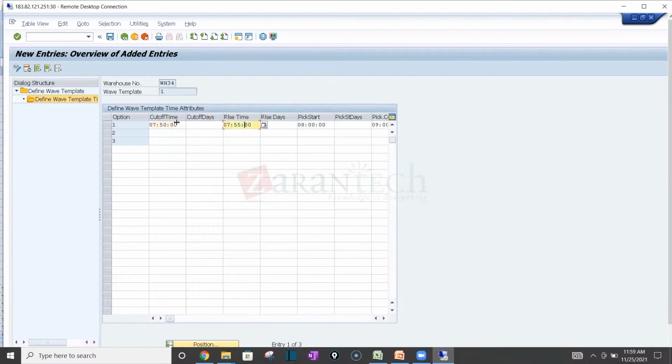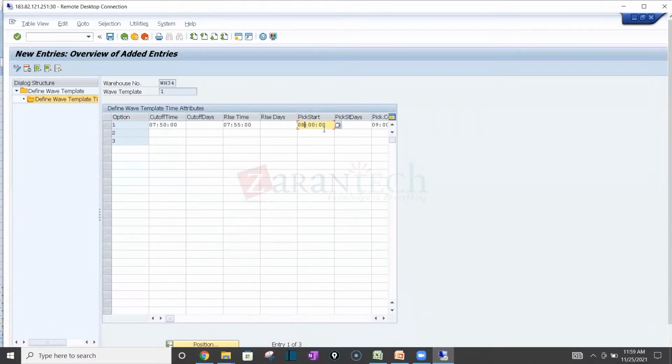So basically, I'm giving a 5 minute buffer here. They all can be at the same time, 8, but generally it's best practice to give a 5 minute buffer to avoid locking. If everything is at 8, and some delivery is created at 7:59 and 50 seconds, by the time it is getting assigned to the wave, the wave might start releasing.